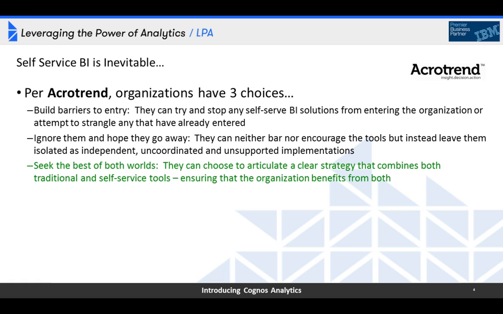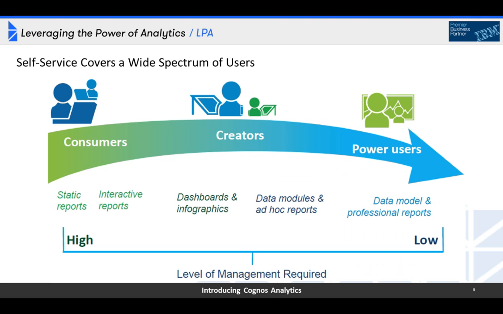And that's the key. That's the goal. That's the nirvana of bimodal BI. And that's where I believe over the next 5 years our industry is going.